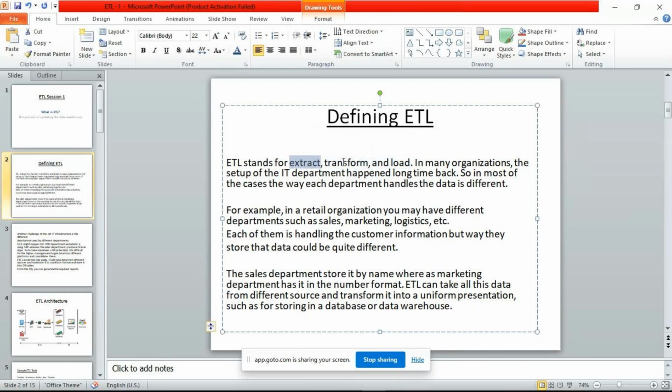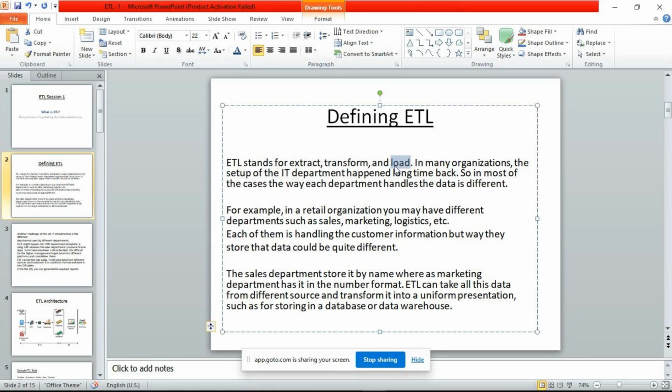We apply some transformation logics to this data. What these transformation logics are, we'll see in depth. They are nothing but business rules defined by that particular organization according to their own requirements. Then load means loading of data into some database.